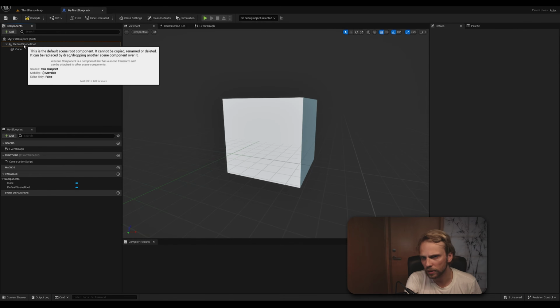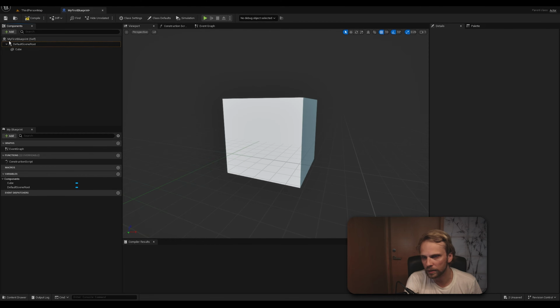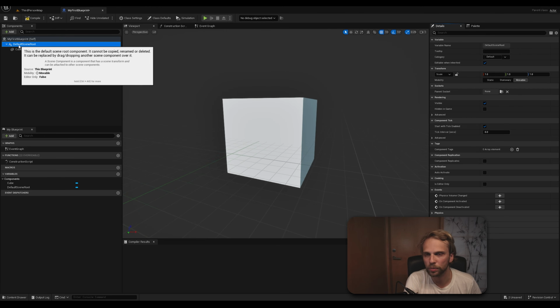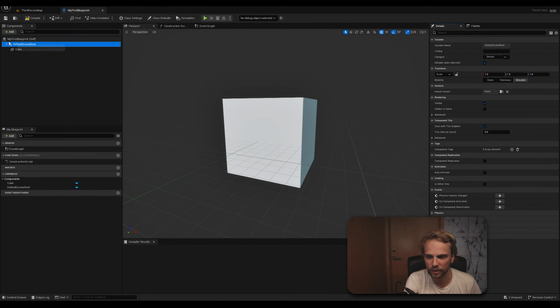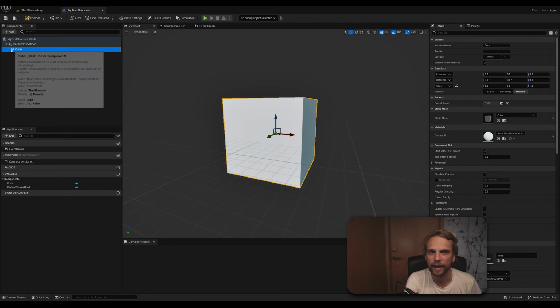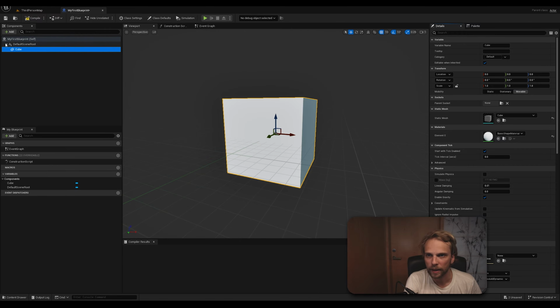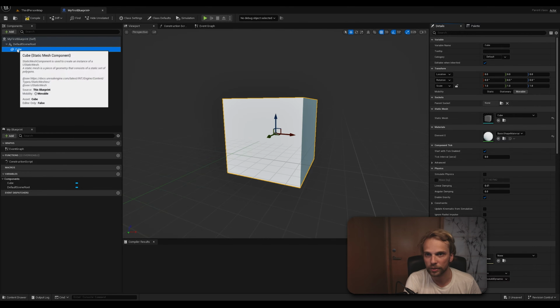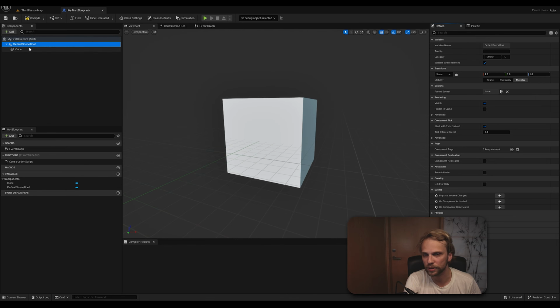Now carefully look at the offset, I guess, from the side of the screen, right? I have the blueprint itself, and the blueprint has the default scene root, the 0, 0, 0 coordinate, and then a cube is attached to the default scene root, right?